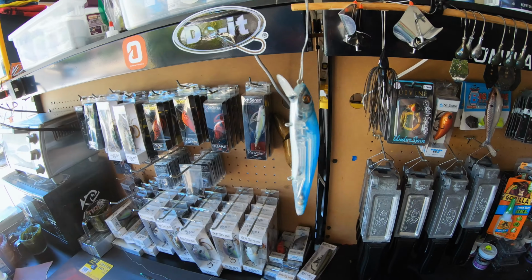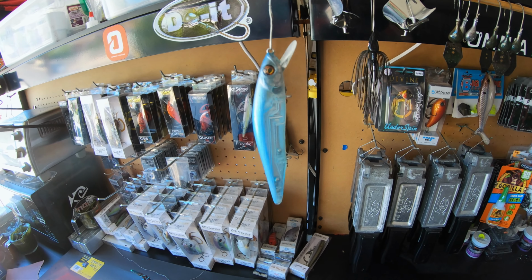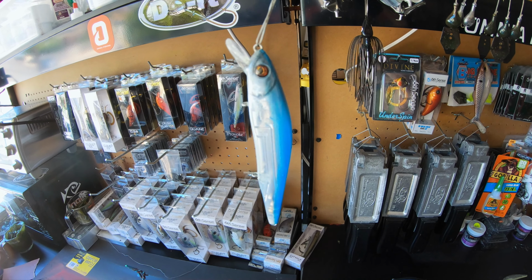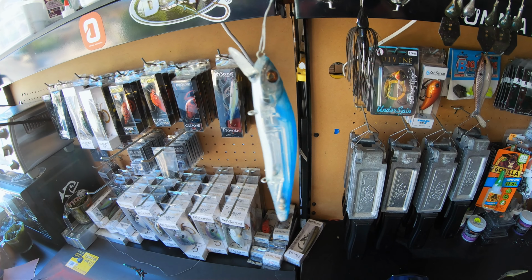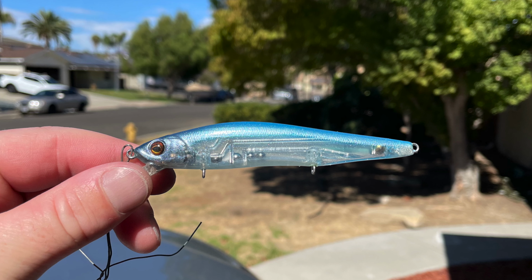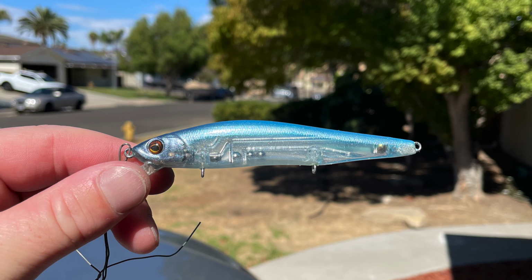So once you've sprayed all that clear coat on there, I just like to let it dry outside for a couple minutes, and then I'll bring it into the garage to make sure that there's no dust or debris that gets blown around from being outside and sticks onto the side of my bait. And I just let it hang dry. Usually overnight is good. I wouldn't fish with it for at least 24 hours, probably longer.